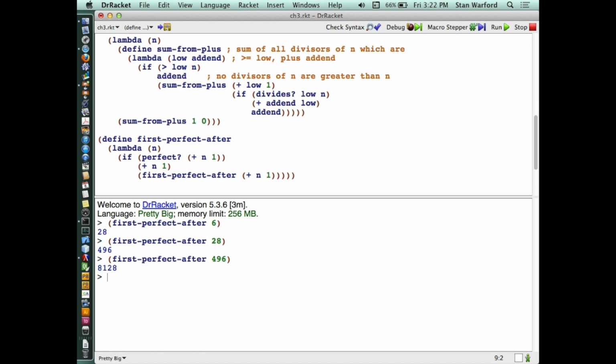And has anyone tried, just look at that. There's no perfect number. Now, do you realize how much processing it had to do? It had to go through almost 8,000 numbers, and for every one of those numbers, it had to check the divisors of all the ones up to that and add them up and see if it was that, and if it wasn't, it went to the next one.